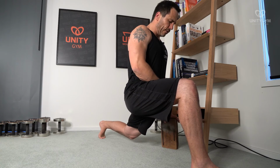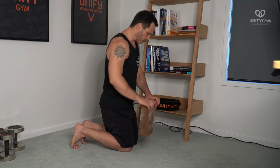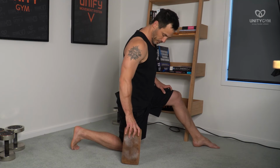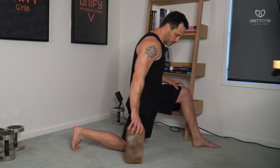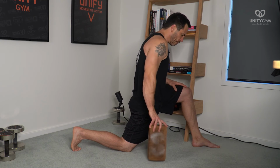Drop the hips down towards the ground, but don't let yourself go into an anterior pelvic tilt. Okay, change sides. So 6 reps, 10-second hold. I did 5 on the first round. That's my bad, but that's all good. Okay, posterior pelvic tilt. Lean into it.